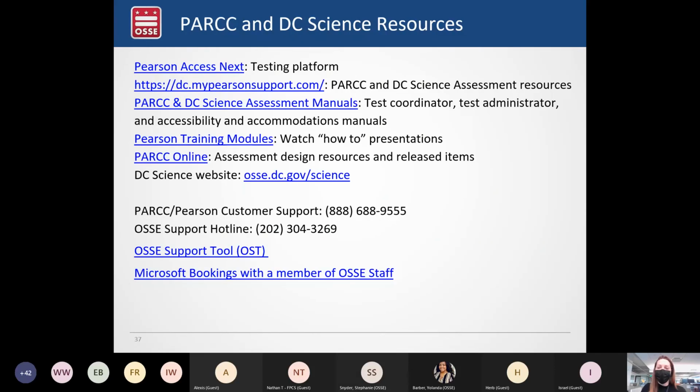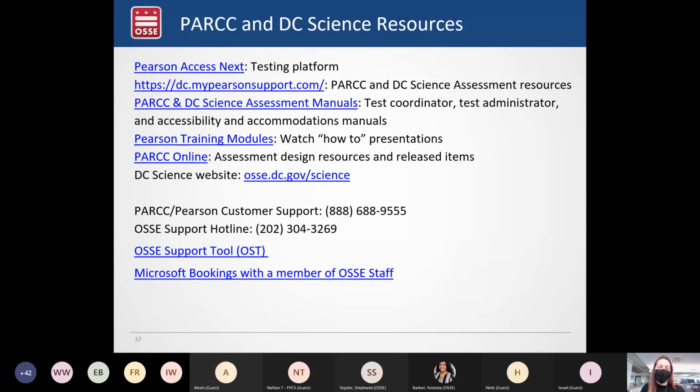There we do have a lot of support documentation, such as our field definitions guide for your SRPMP. It also links to a lot of different other resources through the Pearson Assessment Portal. There's also the My Pearson Support DC site, and this has a little bit more useful resources, things that you probably will access more frequently, such as the guide for students testing in different grades in the same locations.